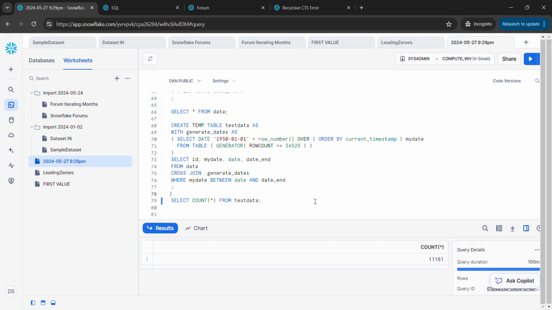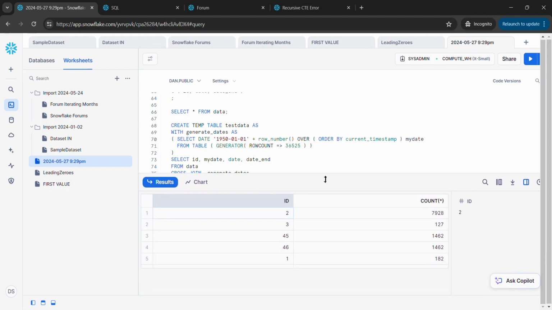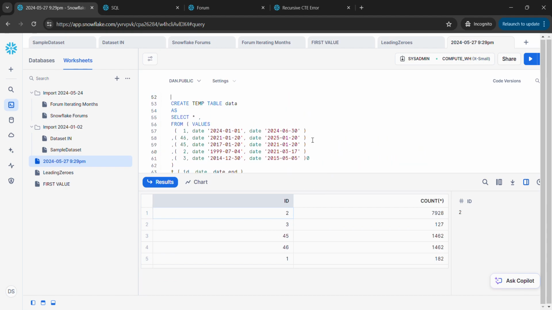Now, I don't know if that's good or not, but we can also group them by the ID field and see how many we have for each one, and then we'll go back and look at the original data. And that should give me a good sense as to how effective this was. There we go. So let's pull this up a little bit here. Come on. There we go. And I'm just going to take a peek at the original data that I seeded in.